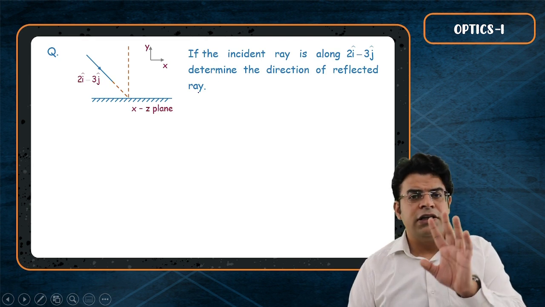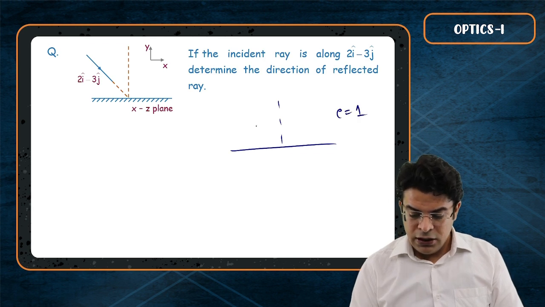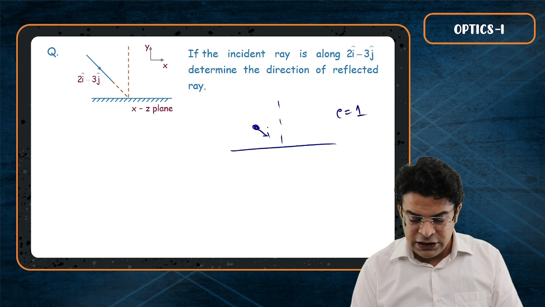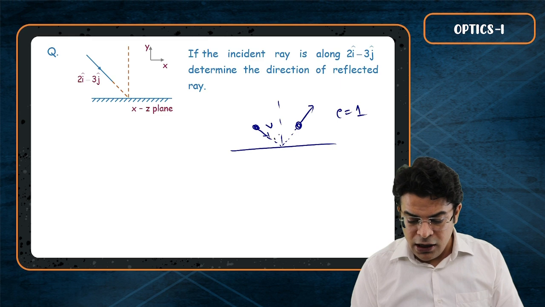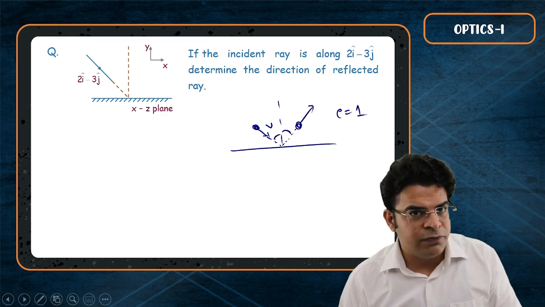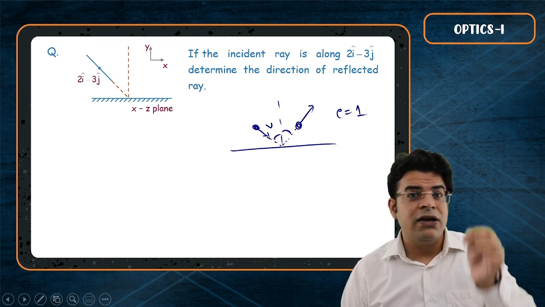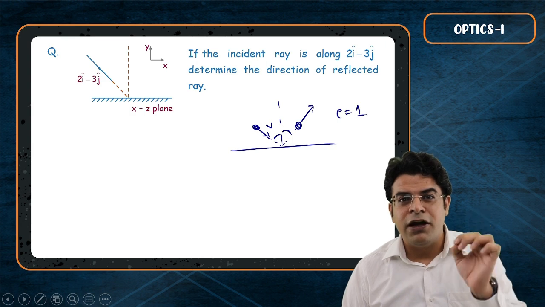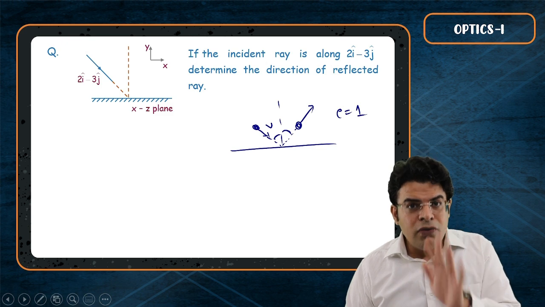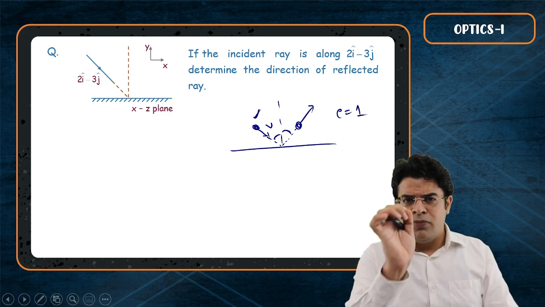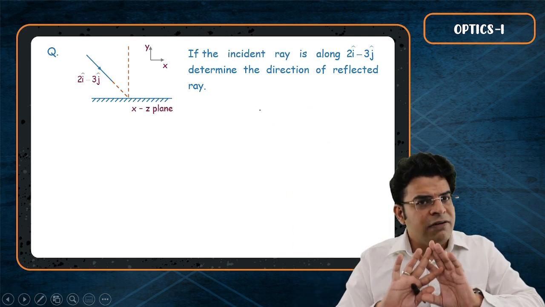Now you have learned in the chapter on collisions that in a perfectly elastic collision in gravity-free space, if a ball hits with a speed v, it will bounce back with the same speed, and the angle of incidence will be the same as the angle of reflection. Who did the study on collision? Sir Isaac Newton. Who said that light is made up of teeny tiny particles called corpuscles which collide elastically? Sir Isaac Newton. So Newton assumed that light is made up of small particles which collide elastically. So these types of questions are very easy questions.